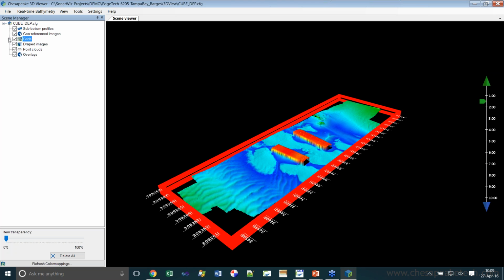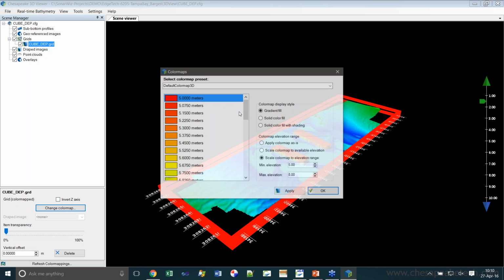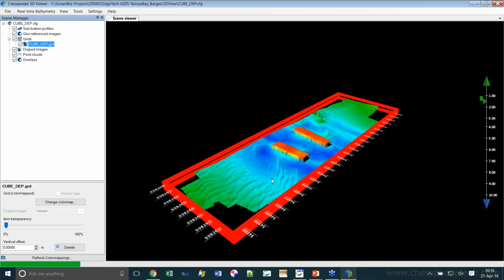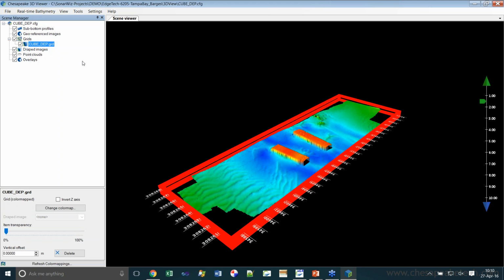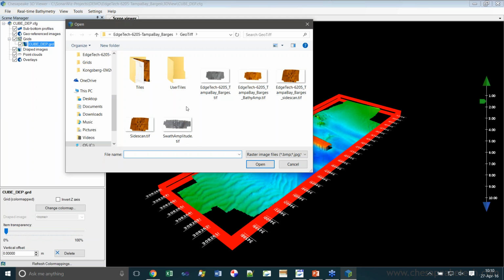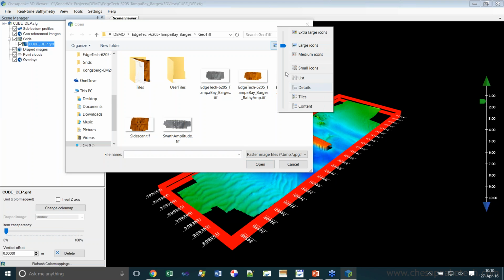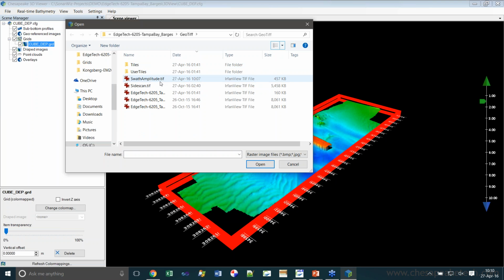Control the color here. Yeah, that looks better. Now what I'm going to do is pull in that georeferenced image here. So the first one, that's the one we just made. Here's the side scan and the swath amplitude.